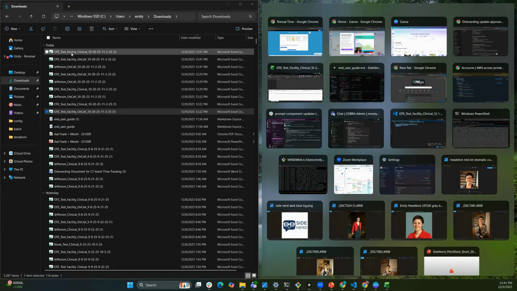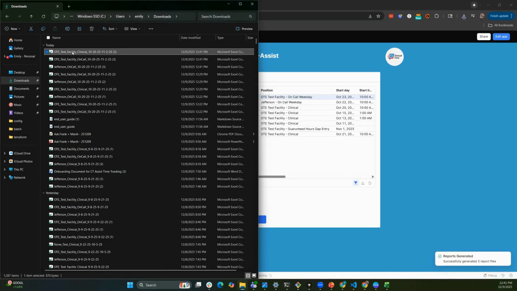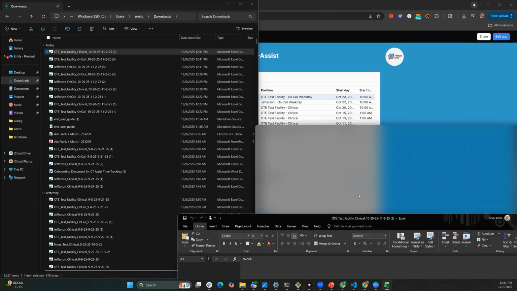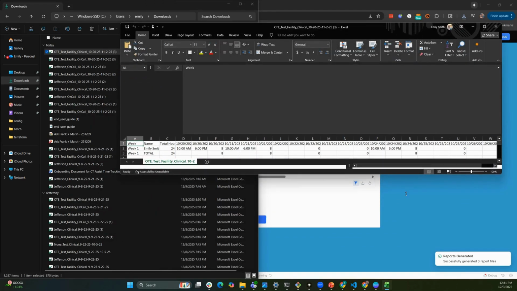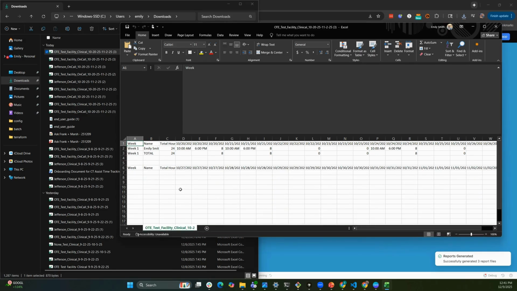So we can see here this OTE test facility clinical report for this particular week. And we can open that up and take a look. We can see that the format represented here matches what we have in the PDF. We have the first week up top.